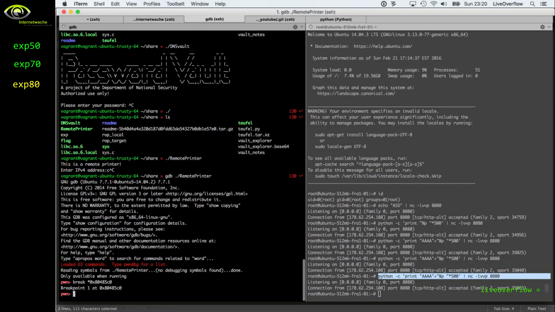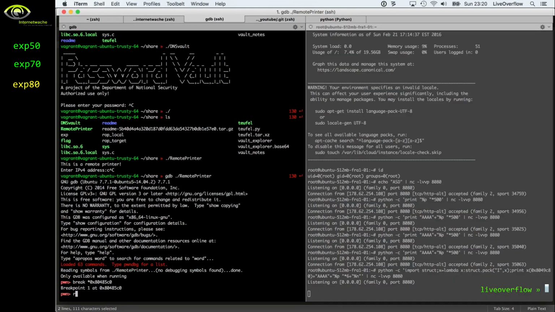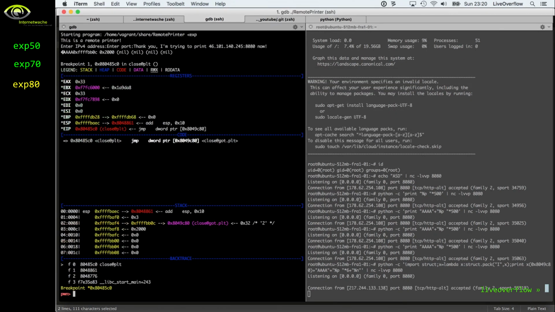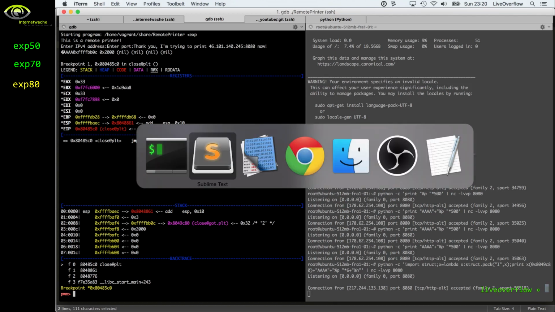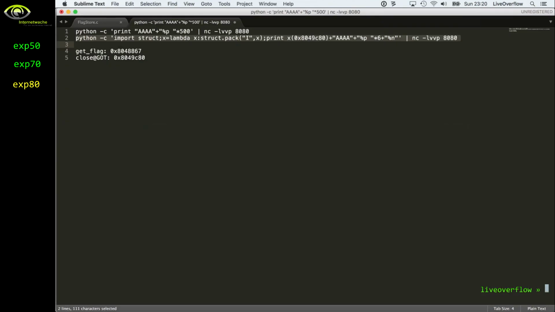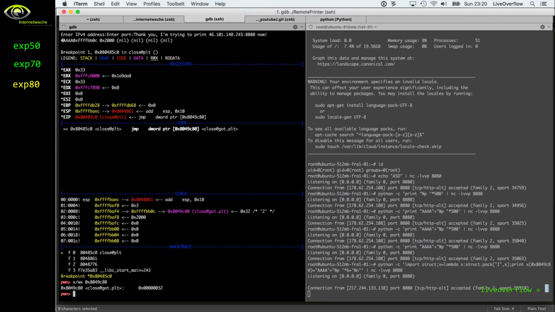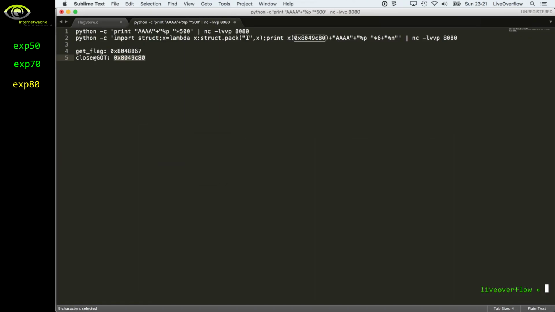Now I opened this binary in GDB and had set a breakpoint before. And now I'm using the exact same address, obviously with my own binary here, to connect to my server and get the format string back. And we can see that we hit now the breakpoint. And now we want to look at the global offset table. So the breakpoint was after the printf, and we want to check if we successfully have overwritten the global offset table entry. And we did, so it's 32 instead of a huge number, because we printed already 32 characters.